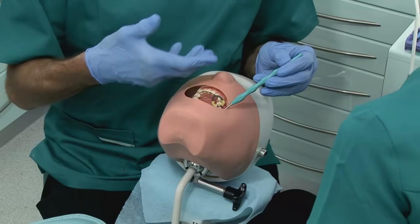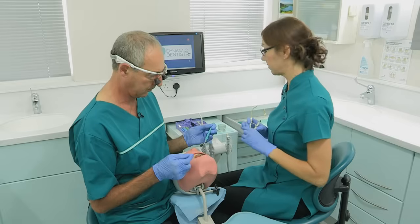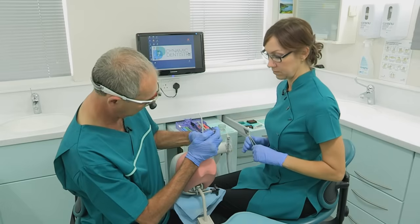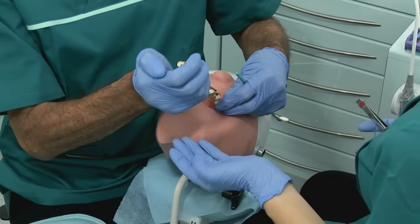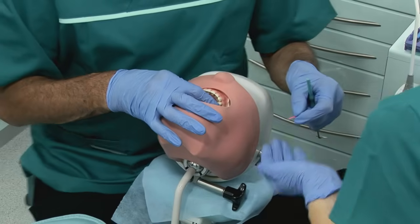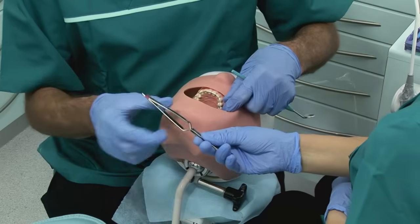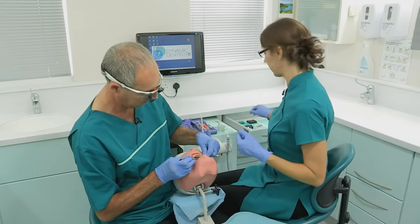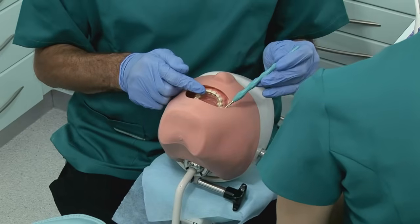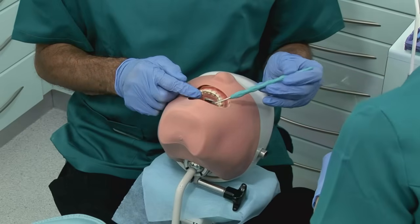Having done all of that, we now need to get rid of all this stuff that's in the mouth. So we want to take the band off, and it goes to the nurse's side. We then take the wedge out. Gets boring, it goes to the nurse's side. We take the band off, and it goes to the nurse's side. Now we can just finish it off in any way you want to do it.